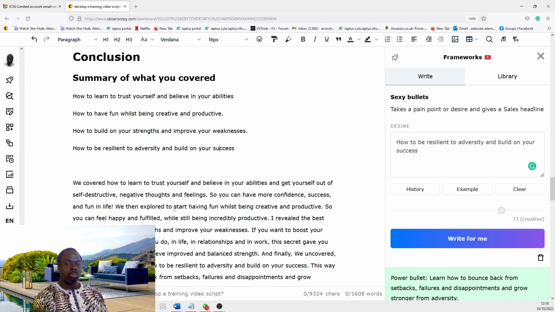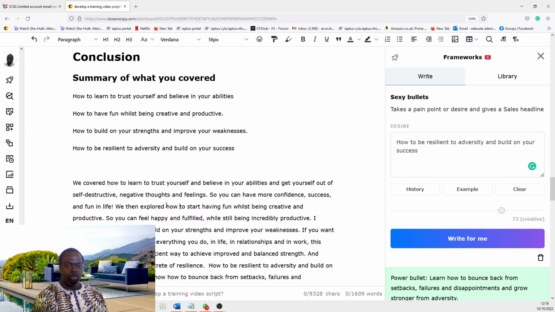We then explored how to start having fun whilst being creative and productive so you can feel happy and fulfilled whilst doing.